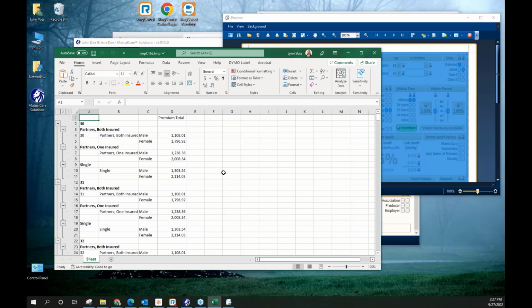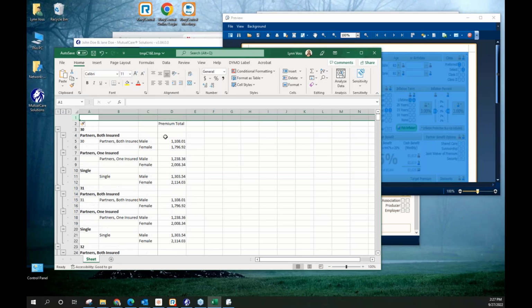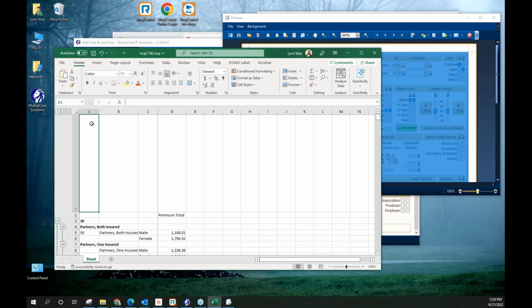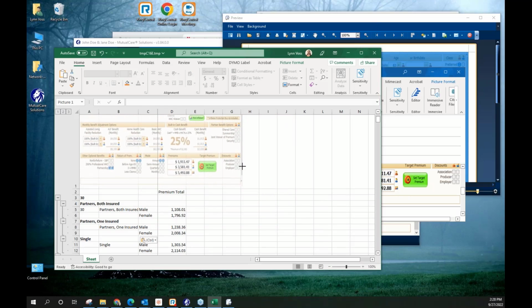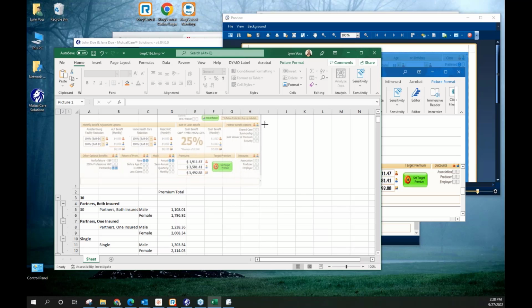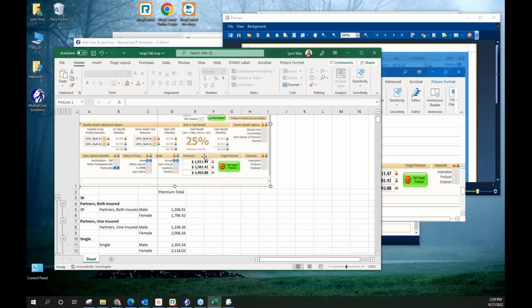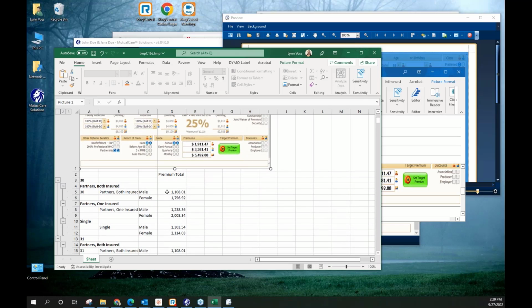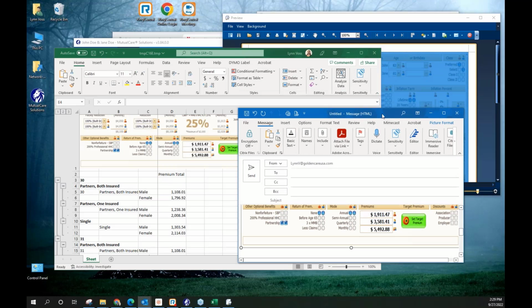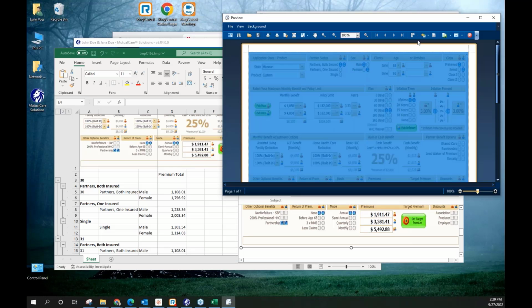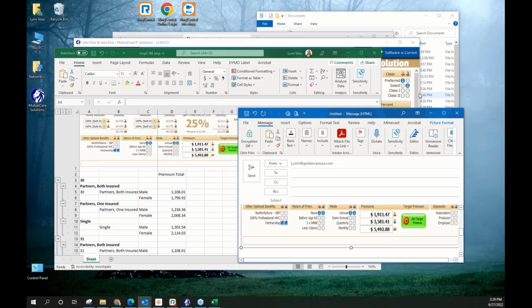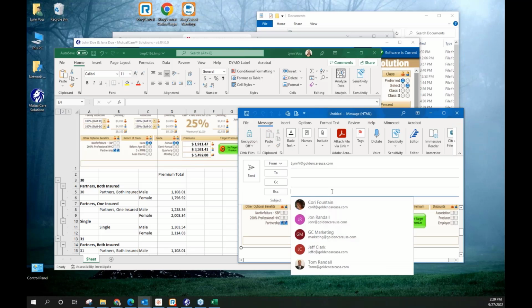And if I go back to that all ages quote, you'll see that it does not show you what was quoted. It doesn't have any mention of the benefits. But like I was saying, this is just a really nice way to show what was in your illustration software as you were running the all ages quote. You do also have the ability to send screenshots through this print preview, sending that via email.